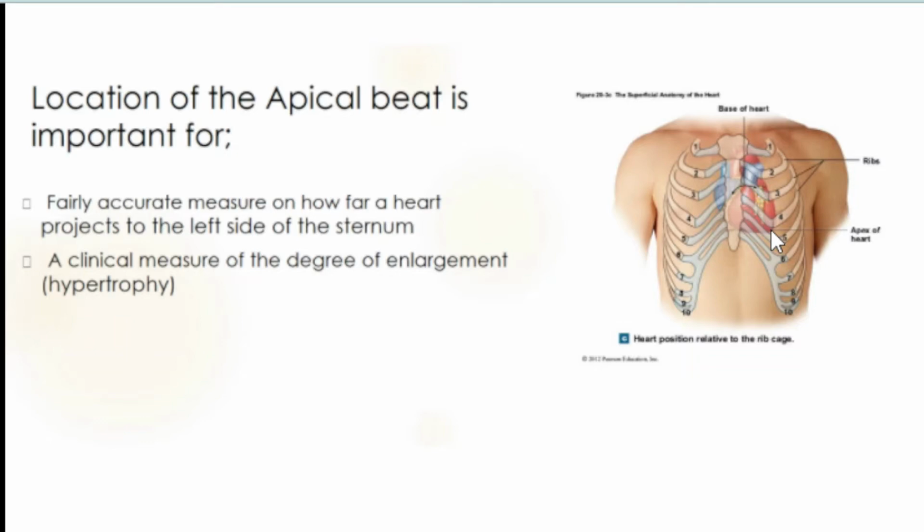If we try to listen to an enlarged heart, what would we find? We will find that the position of the apex would go lower, around the 5th to 6th intercostal space, and it would go more towards the left. So instead of it being at the middle of the clavicle, it could actually go more towards the axilla or the kilikili, no? Baka mas malapit na siya doon. So if the position of the apical heartbeat would go in a different direction, then it could be a sign of heart enlargement, also known as hypertrophy. More of the heart sounds as we go into the physiology.